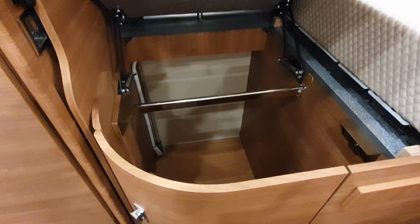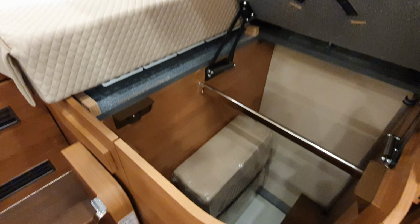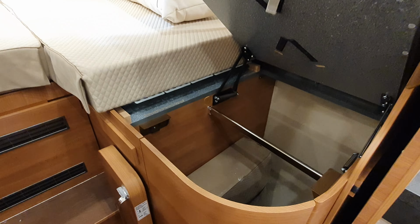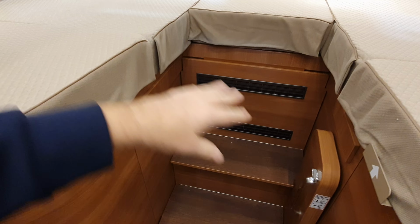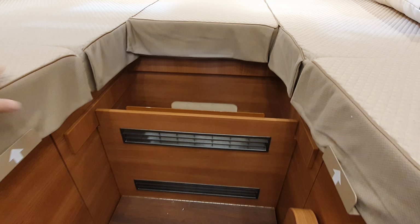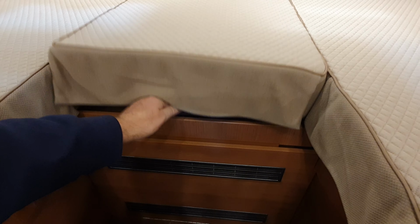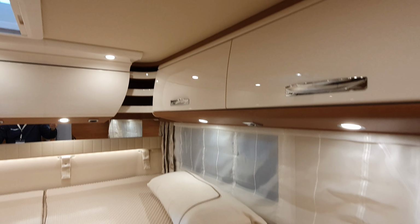Storage under there. Also, you can open it this way if you want. Well, the light came on then, that's good. Certain brands, the lights never work, won't mention the name now. And this comes up like that. Again, you can get in this way as well if you want. Light came on. Got there part of the bed. That is the infill, which will go in here to make what I call the German layout. We can pull this thing here forward, right? So, and then this will, you see, under the bed. There's supposedly the infill up there as well. That seems to be broken. Don't know why anyway. I'll tell them about it. Things get broken at events a lot.